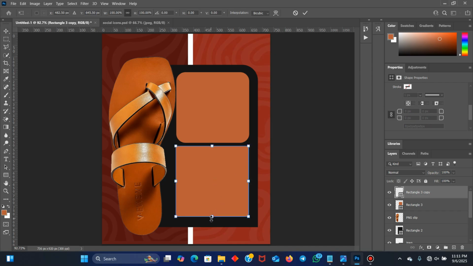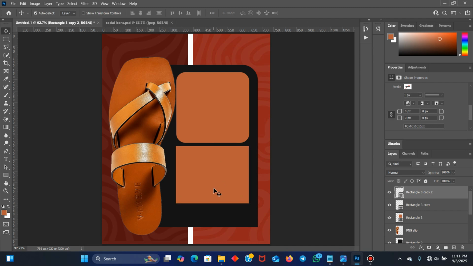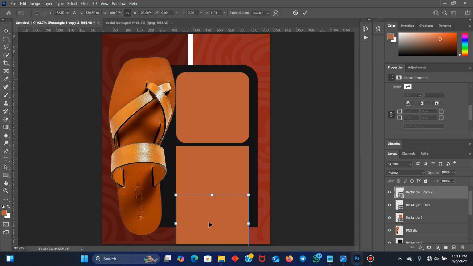Then Ctrl+T on the keyboard. Turn it up a little bit, down. Then Ctrl+J again. Let's make a duplicate. Then bring it down. Ctrl+T, plus Alt so that we have both of the sizes.